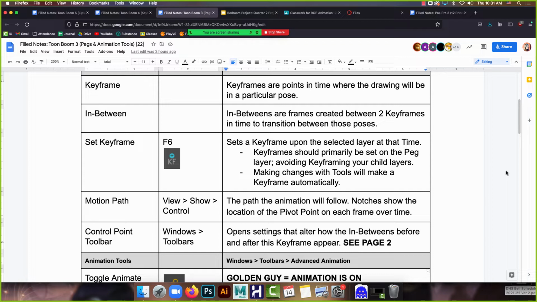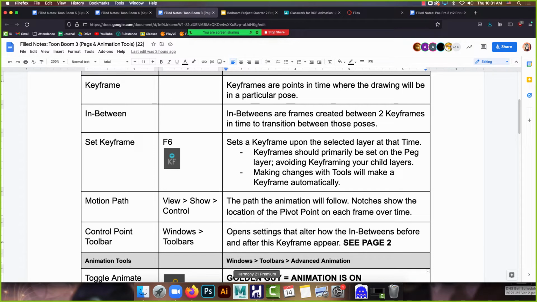So you have your keyframes and then in-betweens that are created by the computer. And now as we talk about the Toon Boom aspects of it, setting a keyframe is how you set those starting points in time.